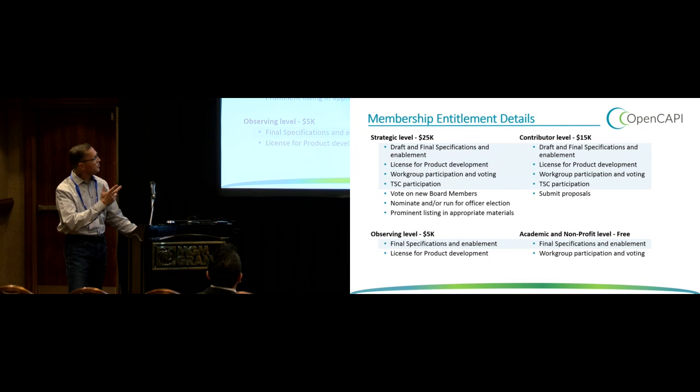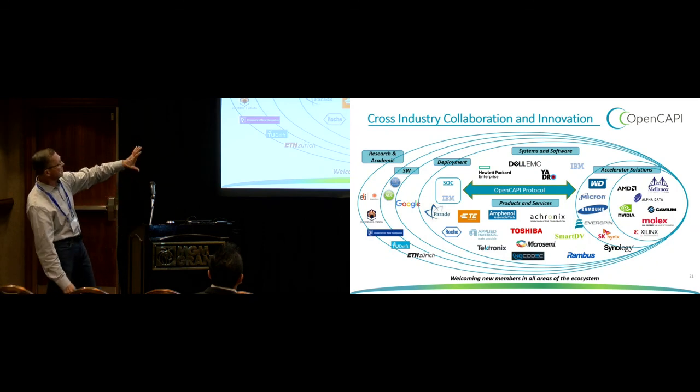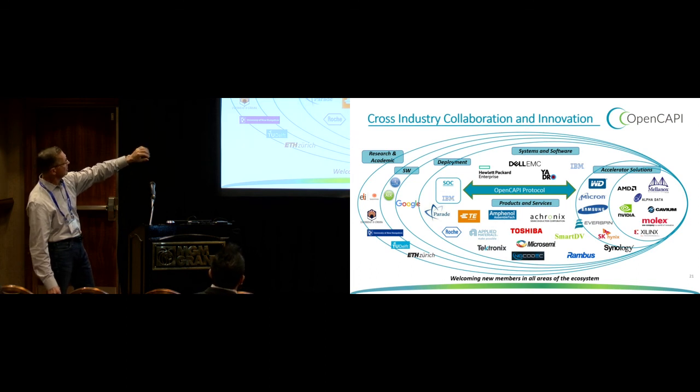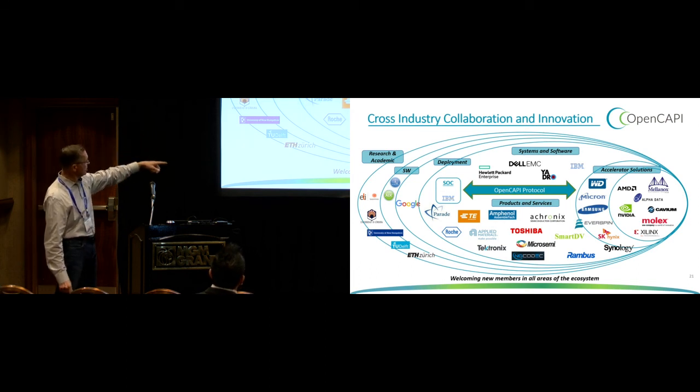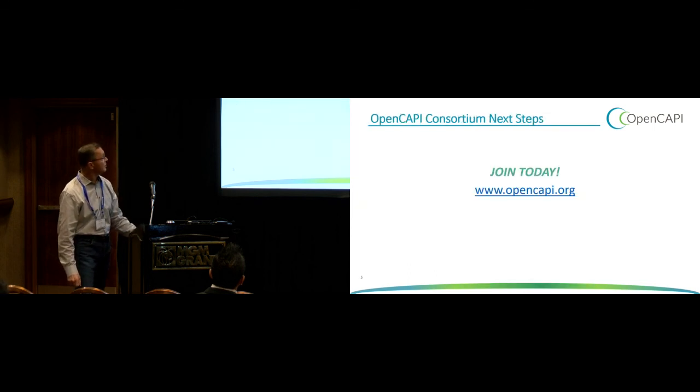This is the different membership levels. The lowest is 5K. We wanted to get something in there just like PCI, the SIG, and others; we wanted to be in that space. Current members today, I kind of depict a little bit this way here. You've got your accelerator solutions on the right-hand side, your software and systems in the middle, deployment, and then you get the research. Now you get universities starting to get interest here, and they're starting to join over there, and that's starting to build up.